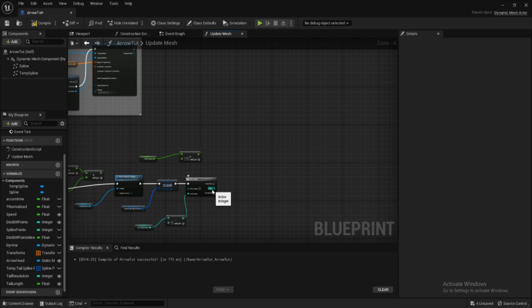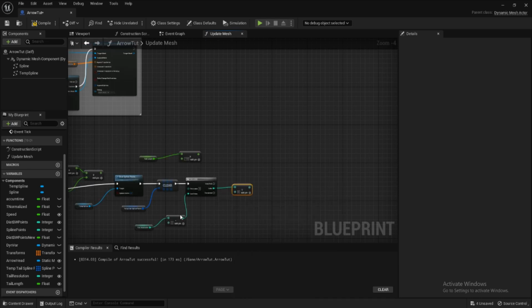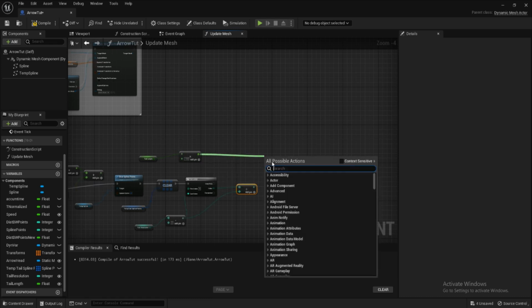And then we're going to use this variable to first get that number from 0 to 1, which is going to be index divided by this number here. So it's going from 0 to 0.1 to 0.2 to 0.3 to 0.4 all the way up to 1. So this is never going to be above 1. It's going to go from 0 to 1, and then we're going to multiply this by this number here to get us all the way back.